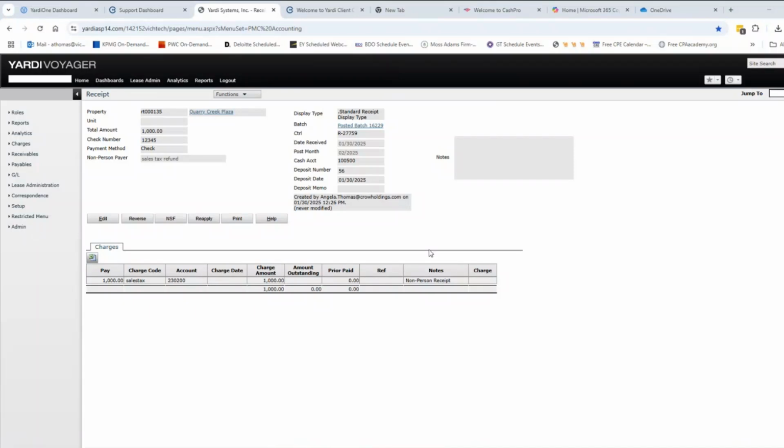Quick refunds. So in Yardi, if you need to send a tenant a refund, we in general do not want you to create a payable. And the reason for that, I always tell people, is to be kind to your future self. If your tenant comes back to you a year from now and says, you were supposed to send me a check for $5,000 and you never did, are you going to remember, or is whoever the tenant is asking going to remember that you set up a vendor and refunded the vendor?